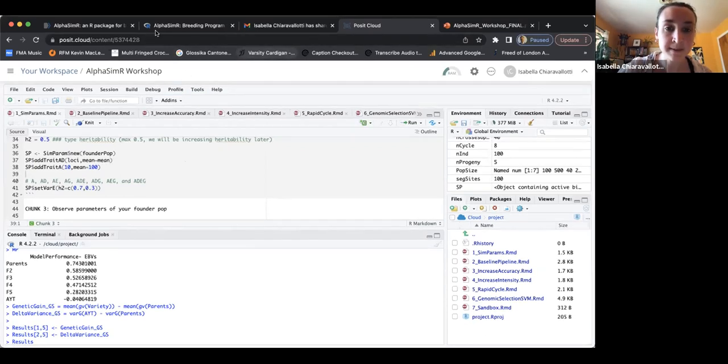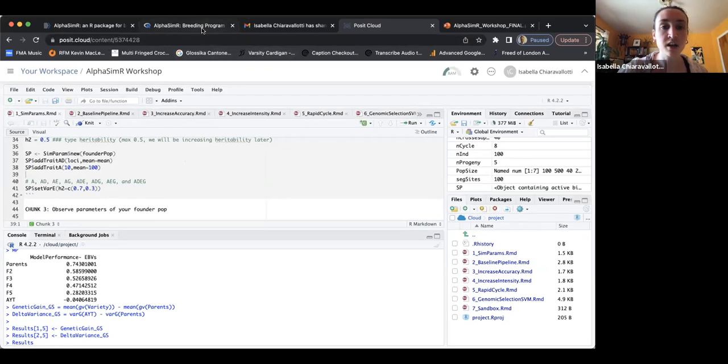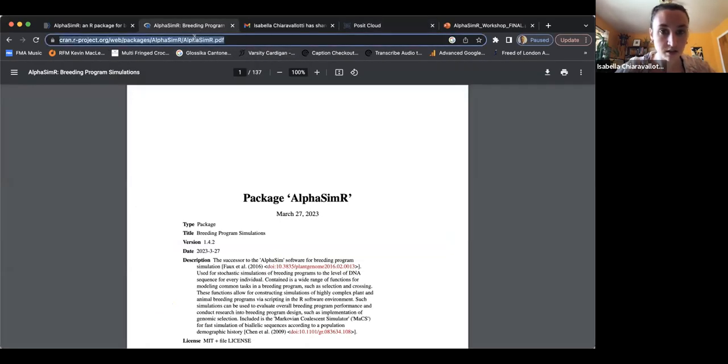And what I'll do is I'll share the documentation with everybody. And you'll be able to see a glossary of all the commands.